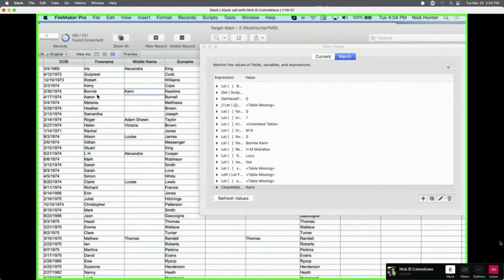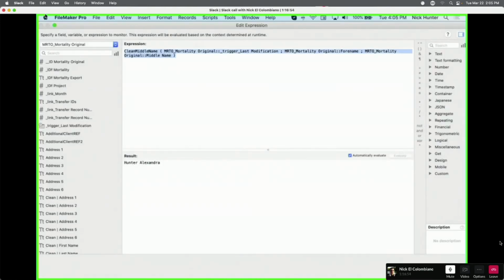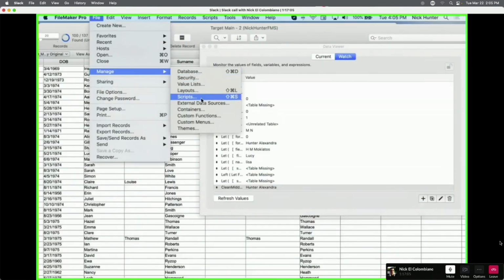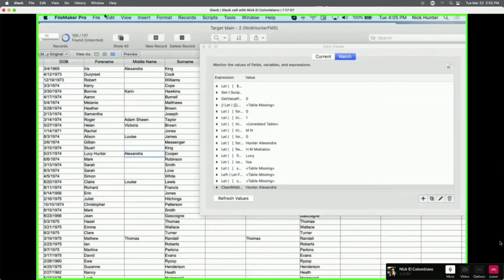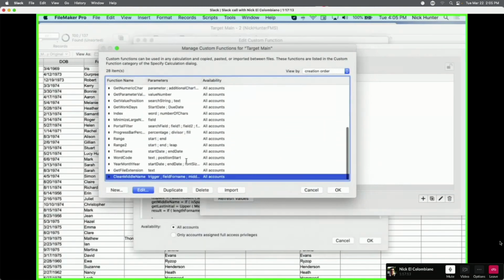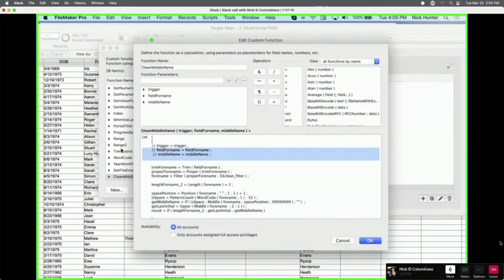So see, it works. If I go to my LH here and say Lucy Hunter, now I have a custom function that does exactly what it needs to do. So you can distribute the custom function, but it is impossible if you don't use the statements. You need to use this custom function. Obviously we don't need that, so we can trim this.